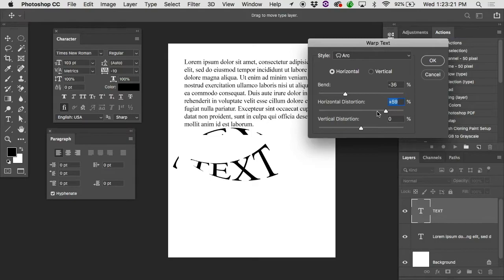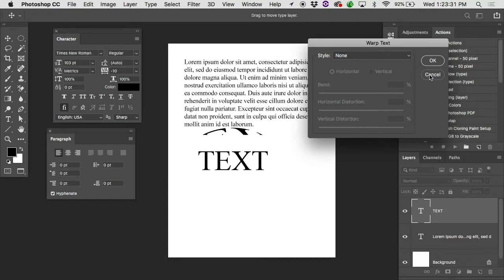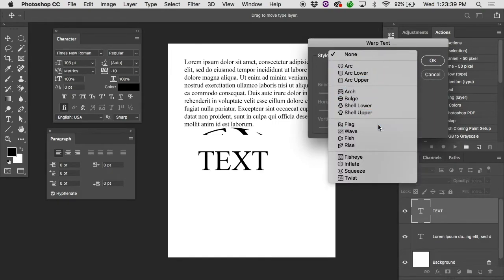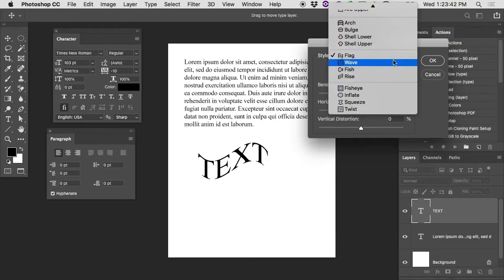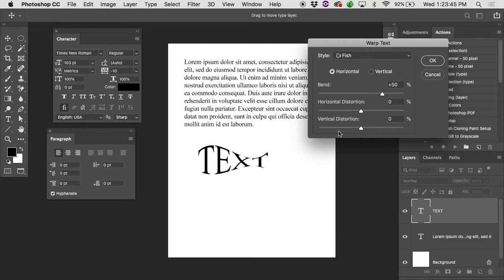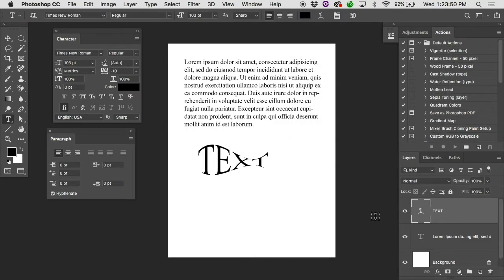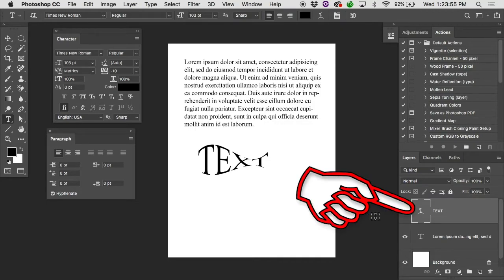But there you go. You can do horizontal distortion, vertical distortion. If you want to reset everything, and this works in a lot of dialogues, if you hold the Option key, the cancel button will often turn into a reset. So if you're trying a bunch of stuff and you're like, this is not working at all, levels, curves, stuff like that, hold the Option key, and you can reset everything back to normal. If your client wanted it to look like a waving flag, there's your waving flag text. If your client wanted it to look like a fish, I've never had a client want type look like a fish, but there you go, you can make fish type. And when you hit OK, there's your warp type. Notice that the icon turns into that T with a bend under it, just so you know that there's some kind of a warp going on the type there.